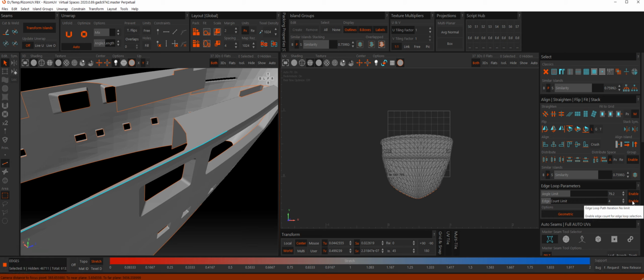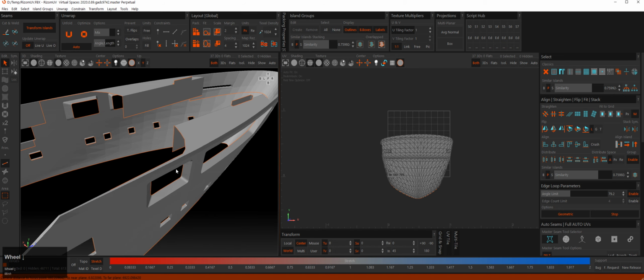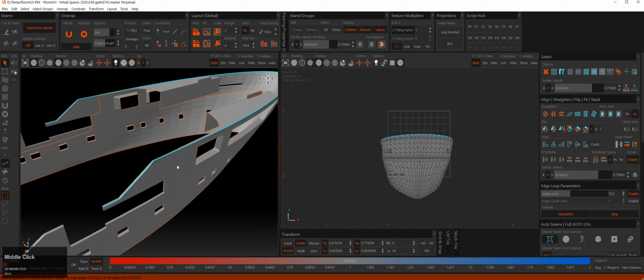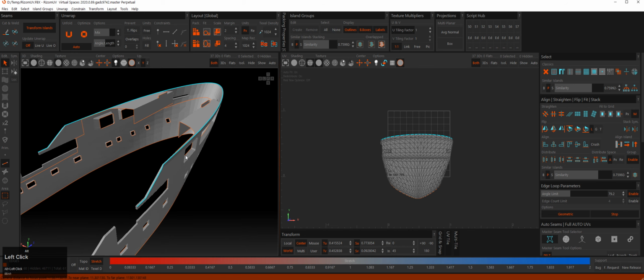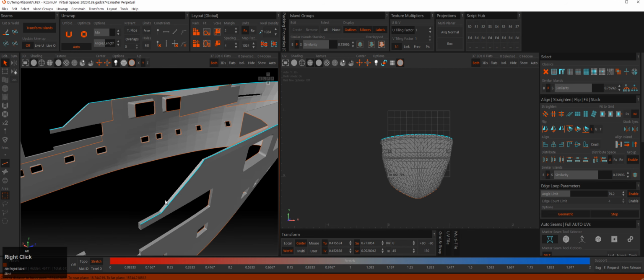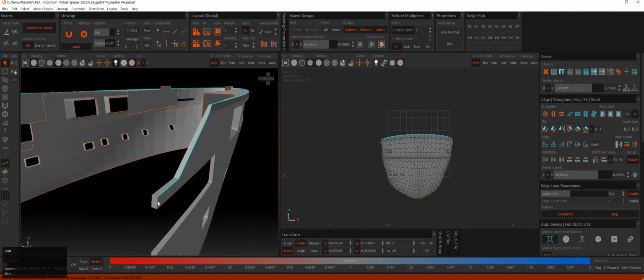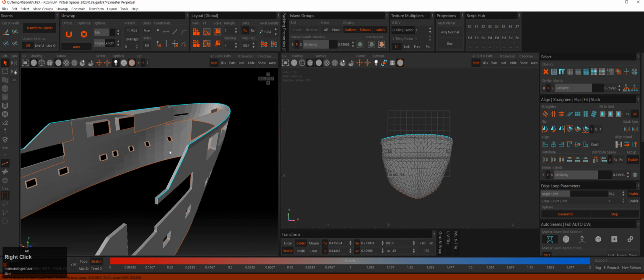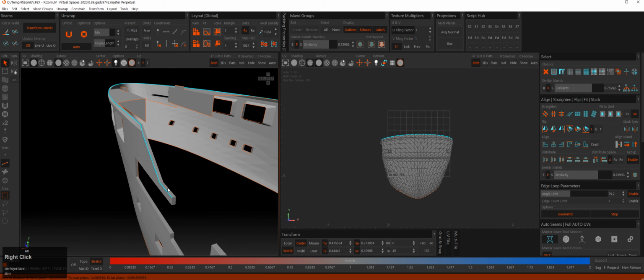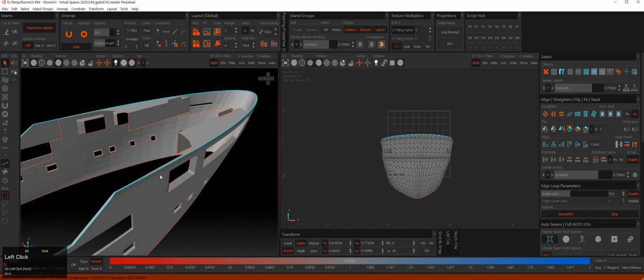You can make it go all the way by disabling the edge count limit. Before, I had it set to only select up to 4 edges, but if you turn it off, you can select as many as you like. It'll go all the way until it reaches the end of the edge loop. This is pretty useful if you have a clean mesh. So let's say I want to cut that, press C.